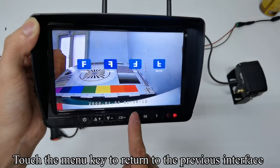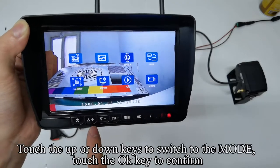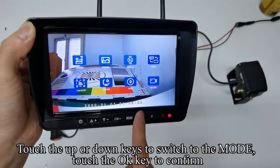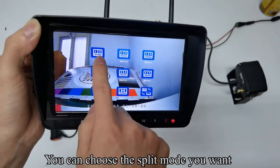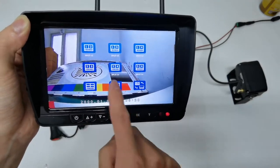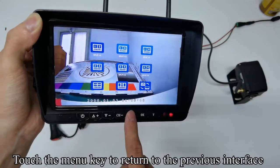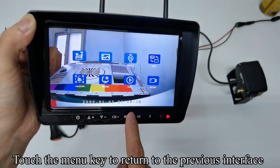Touch the menu key to return to the previous interface. Touch the up or down keys to switch to the mode. Touch the OK key to confirm. You can choose the split mode you want. Touch the menu key to return to the previous interface.